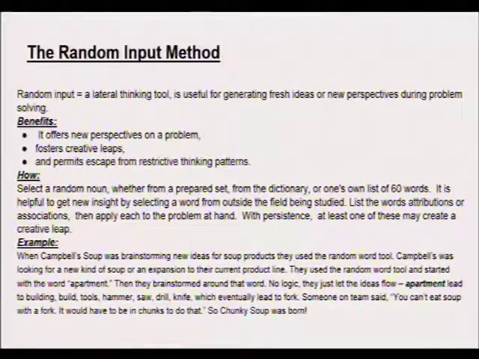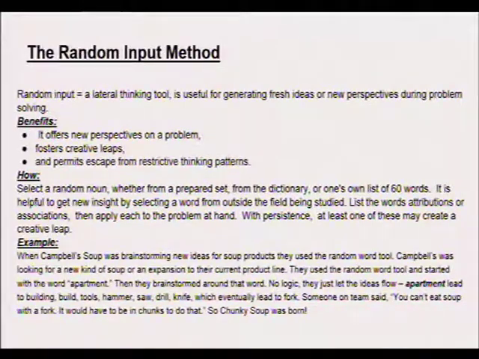Then the random input method. The random input method is a lateral thinking tool. It is useful for generating fresh ideas or new perspectives during problem solving. What are the benefits of using the random input method within your class? It offers new perspectives on a problem. It fosters creative leaps and permits escape from restrictive thinking patterns.